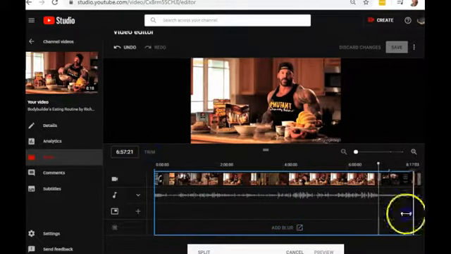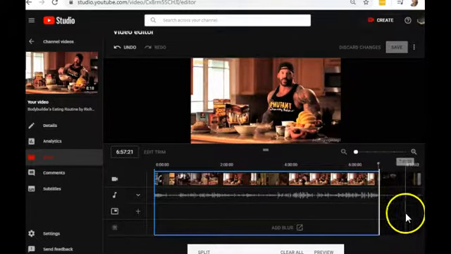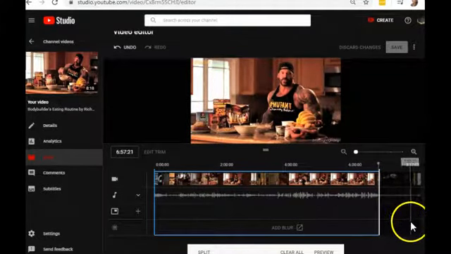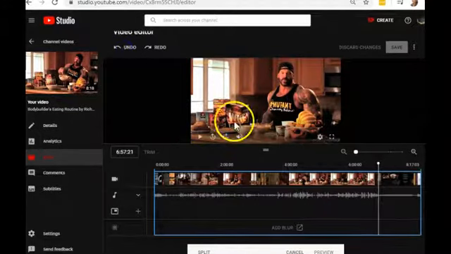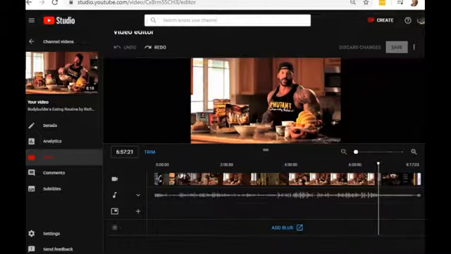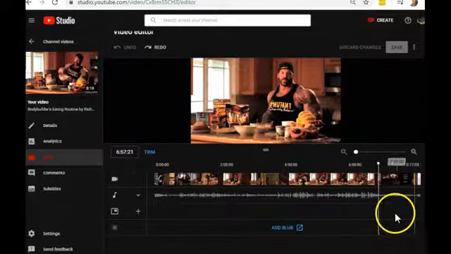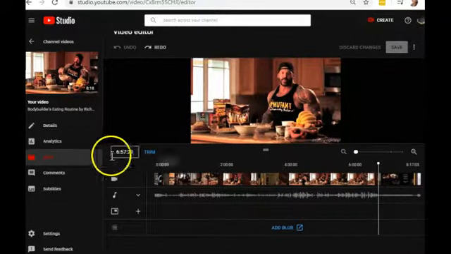We're going to trim. As you can see here, it becomes a little darker. We are now inside the YouTube editor, or YouTube Studio. We're going to trim that part, that 6:58 section of the video.